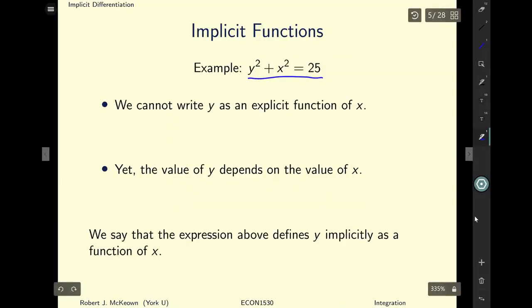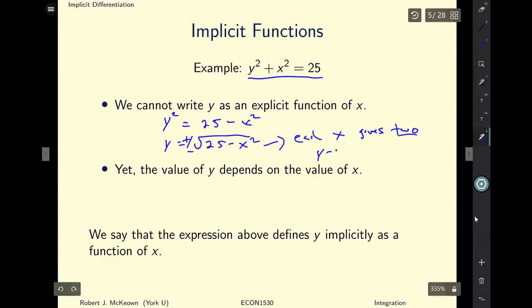So we know this relationship is not a function, but what is it? Well, let's go through this slide. It says we cannot write y as an explicit function of x. Now some of you might say, well, hold on a second, can't we do something like this? Well, I can't forget that I've got plus minus in front of that, and so each x gives 2 y values. So it's not an explicit function. It's not going to give me one y value. It's going to give me options for different y values.